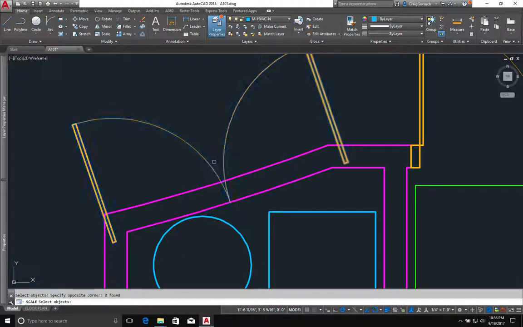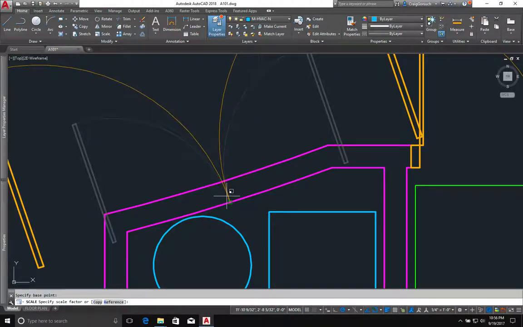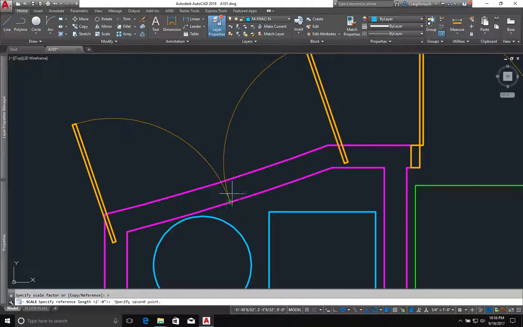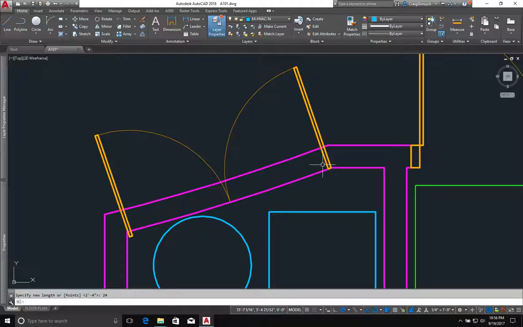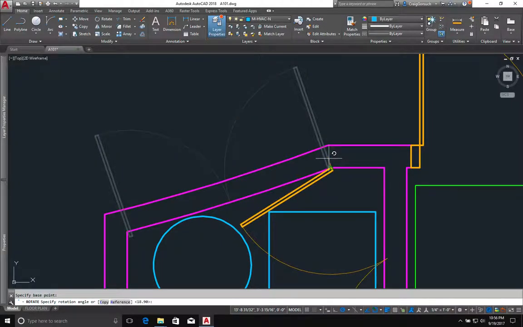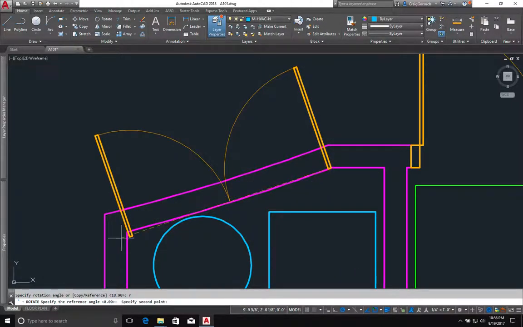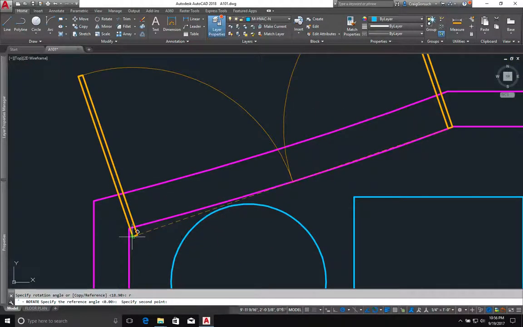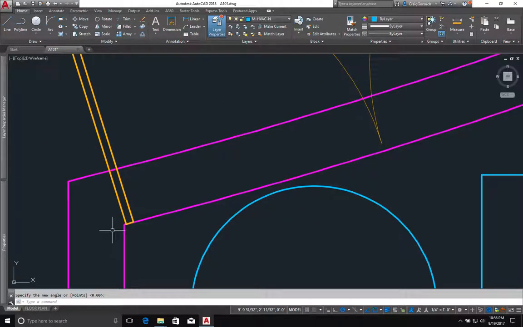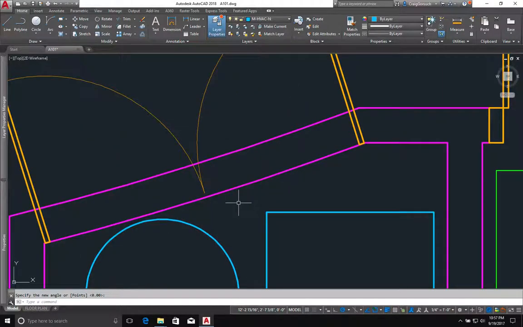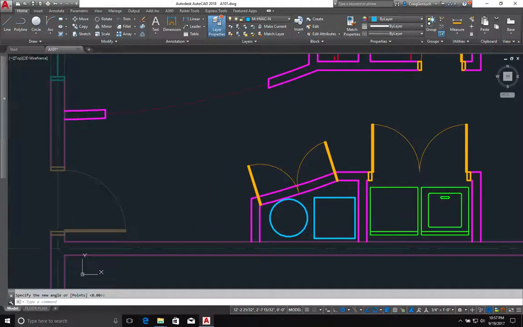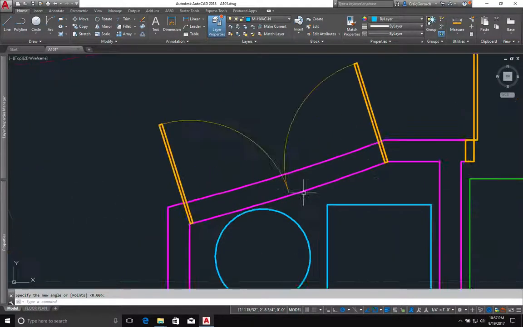That's okay, I need to scale them anyway. Highlight both of those, scale them. There's my base point, reference, left click, and bring it down to 24 inches. Wow, that's right on the point here. Rotate both of these from there. R for reference angle. And I'm zooming in there. There's my new reference angle. There we go. And that's just probably barely enough to make it work. It's not as, again, it's not as pretty as I would have liked. But it'll do.